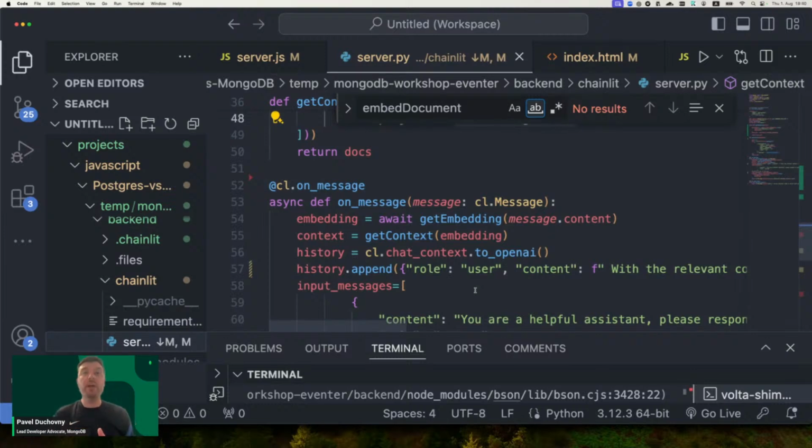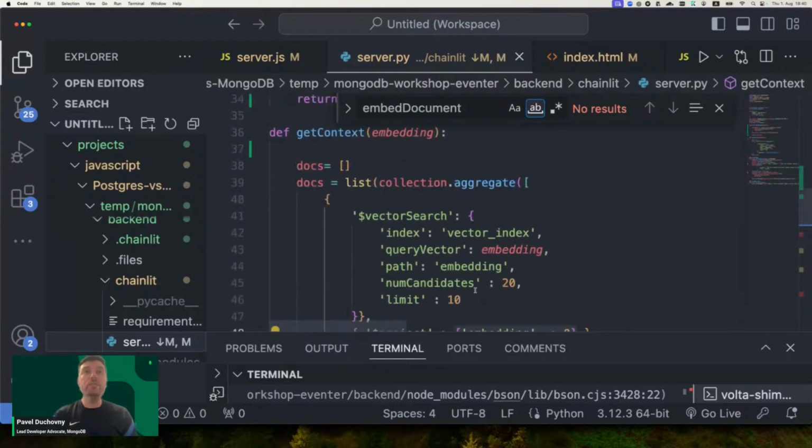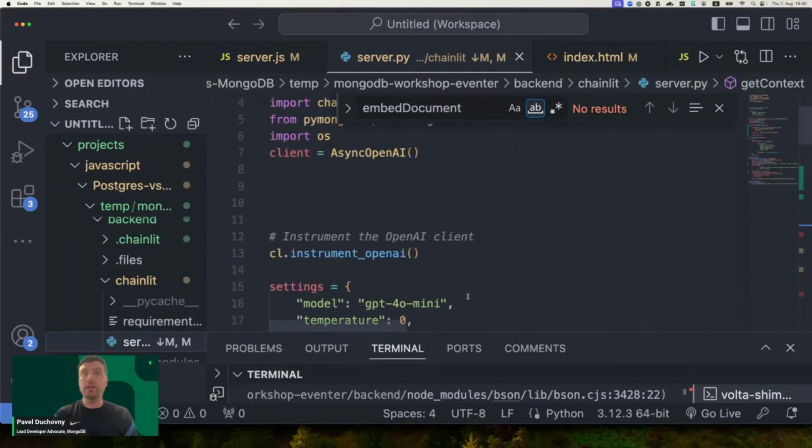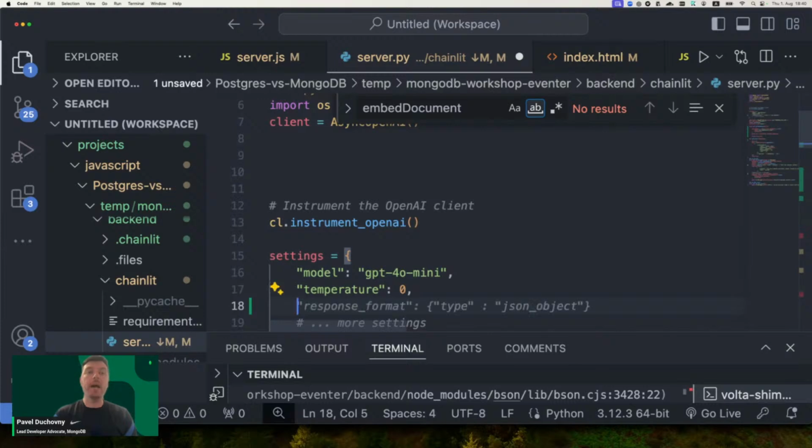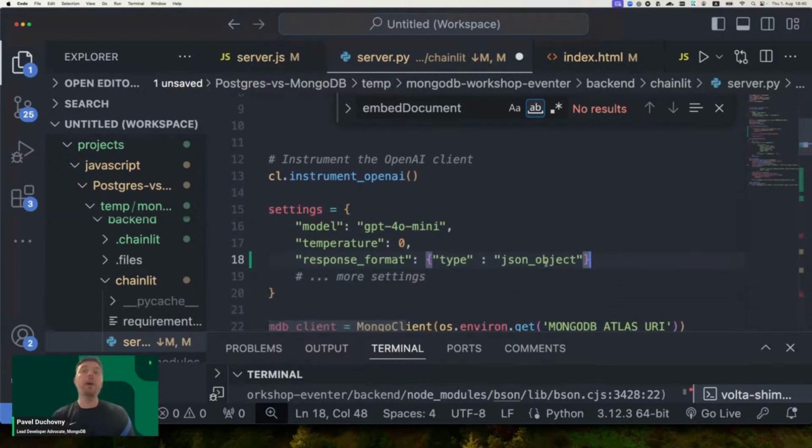And how can we do that, right? There's many ways probably, but one of the ways is adding this element of response format. So I can control the way the AI will respond with the response format. It will not be text anymore, but it will be like a JSON object, right?